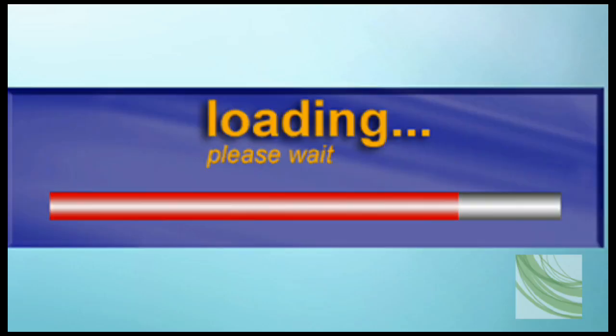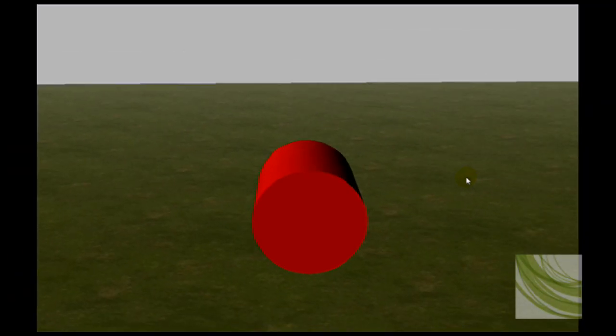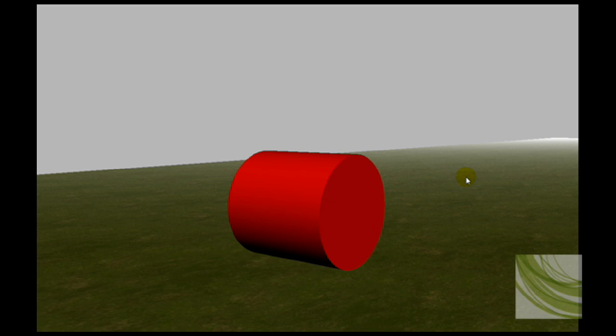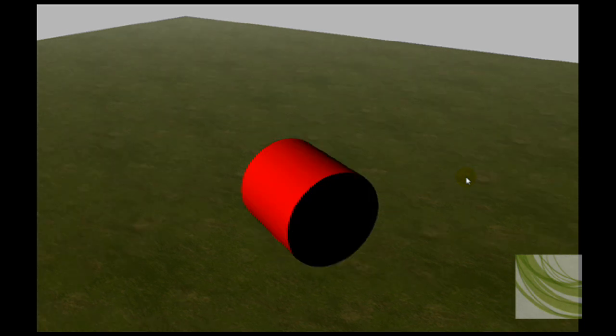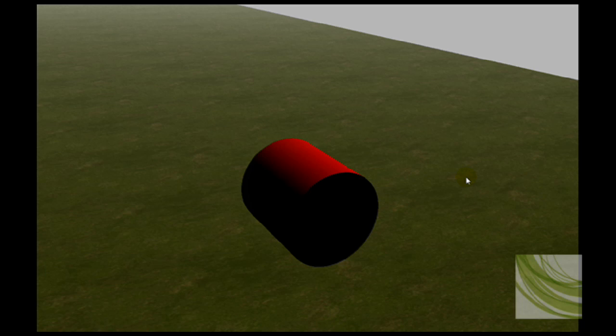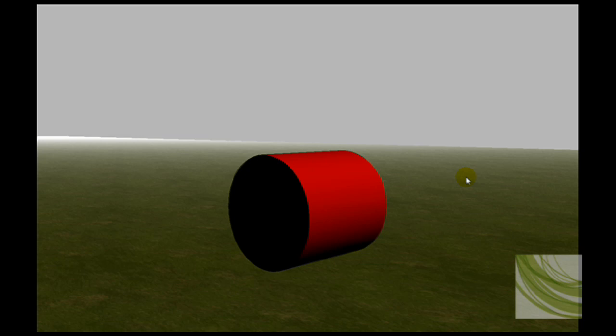Still, it doesn't take too long to load. There we go. And now, as you can see, a very cool camera effect, which has limitless possibilities for making games. I really like this view, and I way prefer it to the other view. Hope this tutorial was very helpful for you.